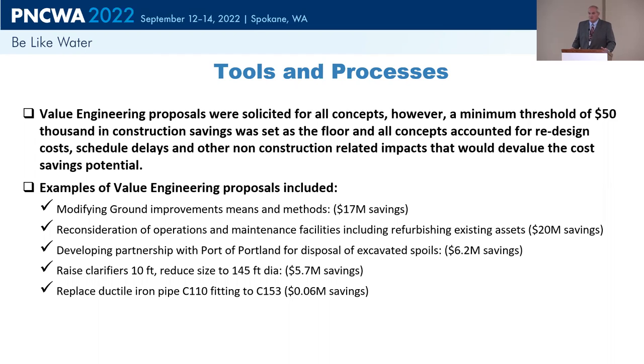And it shortened what the original design concept was, essentially picking all the material up out of the Columbia plant and hauling it all the way to a landfill in Hillsboro. And if you think about it, not only were there dollar savings, but a lot of the things we try to do in our industry, reduce carbon footprint and truck haul and traffic impacts and all of that, came into play, moving that material to where we were only hauling it a couple of miles, essentially on site. Big savings, about $6.2 million in just primarily diesel savings. Everything else is pretty much the same, but it's just pretty much diesel.